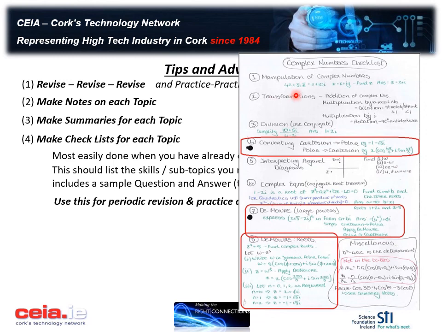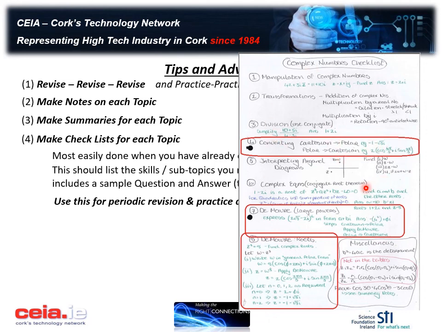Here is a sample of a checklist that I've created for me. It includes things like, okay, I need to know how to convert Cartesian to polar form. And I have given myself an example here of -1 minus root 3i. And what I would do is I would pull this sheet out. I would attempt to convert -1 minus root 3i to polar form. And if I can't do it, that means I don't know the topic well, and I have to go and study a little bit more. But if I do know it, it just confirms to me that I still know how to do it, and it's all going well.